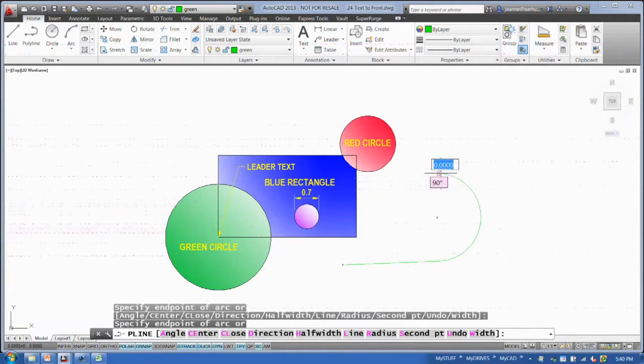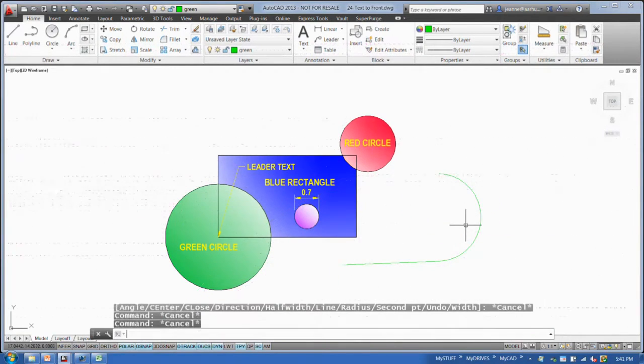I don't have to just key in, ooh, green is a really bad color for me to be drawing in, but I can come down here now and I can just pick without having to key it in. Now, all of us old users still like to key in all our hotkeys, but all the new users, or the Mac users, you guys are used to doing some of this stuff, so this makes it really friendly. I actually kind of like it. I like being able to just pick in my command line. And I have a single line command line now, and all that garbage stuff that I don't need fades away.